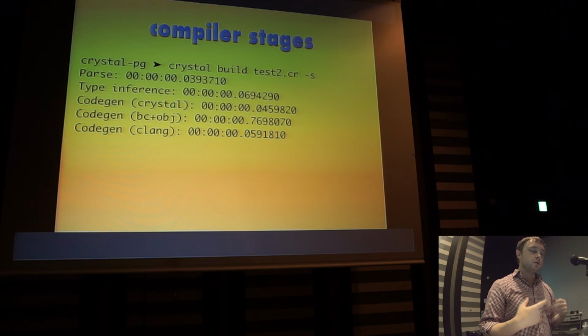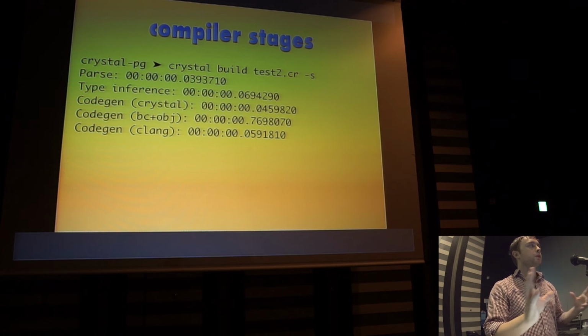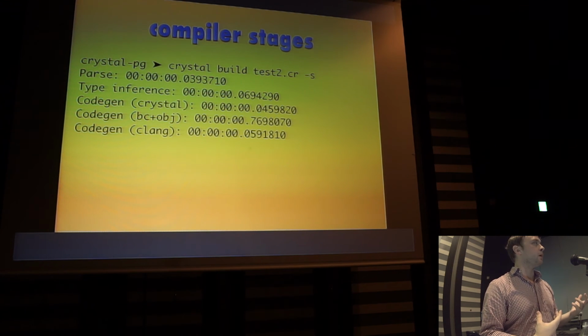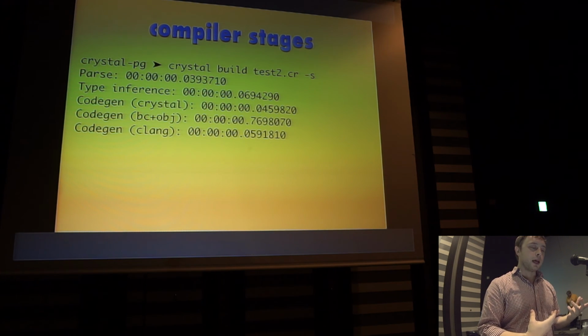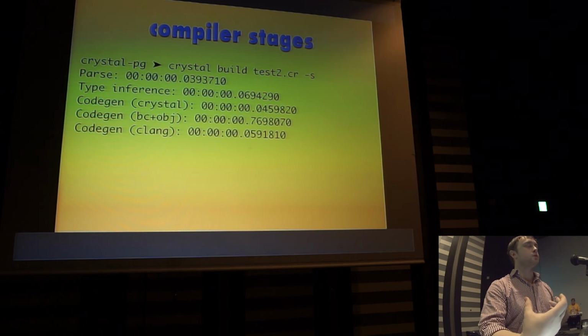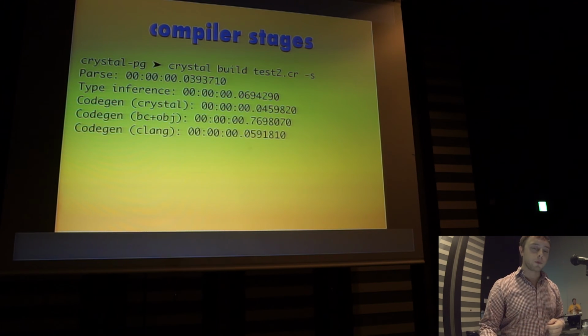And then we go into the third one there, CodeGen Crystal. What this does is it makes the LLVM types, it uses the LLVM functions, and starts laying things out. The next step it does in parallel is the BC, the LLVM bit code or byte code, and then it also puts together modules and transforms that into assembly. And then the Clang step takes it all together and produces an executable.